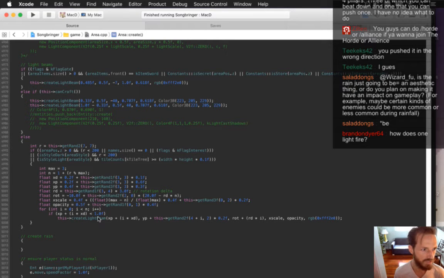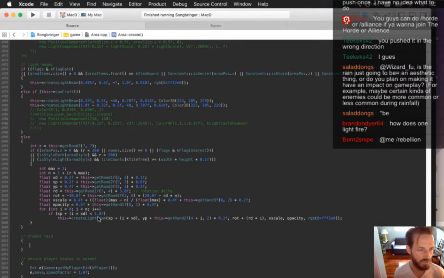Is the rain just going to be an aesthetic thing, or do you plan on making it have an impact on gameplay? For example, certain kinds of enemies could be more common or less common during rainfall. I don't know yet. I was planning on just doing an aesthetic thing here at first, and then maybe adding some changes to the game later.